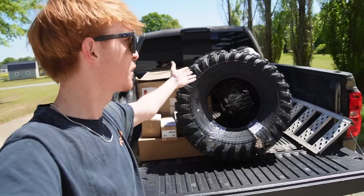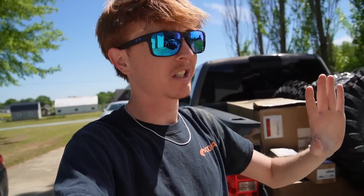So we got some stuff to take out of the bed of the truck. As you can see, we got tires, we got boxes, bigger boxes — we got a whole bunch of stuff. Let me go ahead and take this stuff out and I will give you all a detailed description on what we got for this thing.